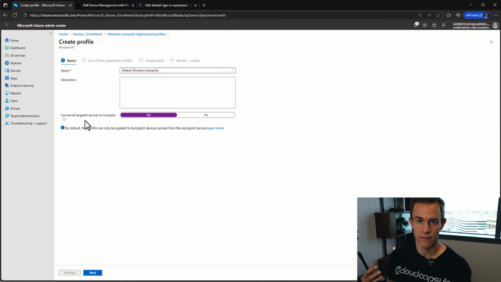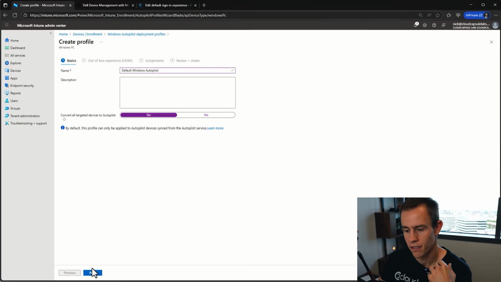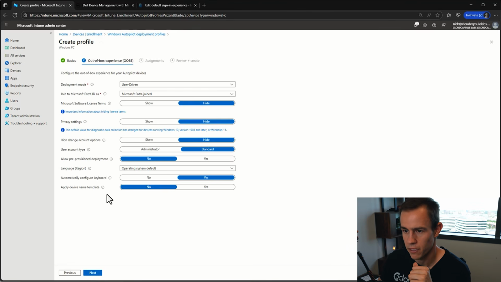They're not Autopilot devices. There's a distinction between the two, but you want to go ahead when you make the assignment to say that these devices are targeted. So the next time those are factory reset as an example, they'll go through the out-of-box experience and they'll pick up this Autopilot profile, basically eliminating the need of going through the process we just did of uploading that device manually.